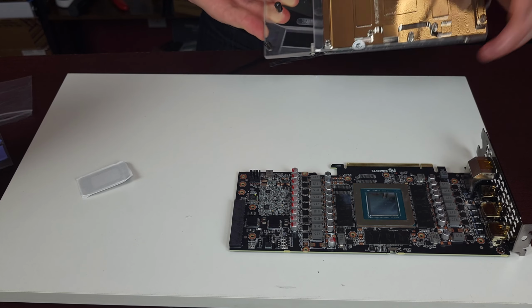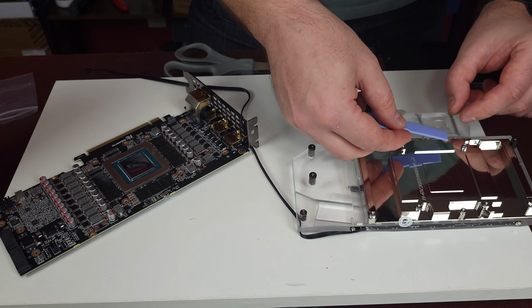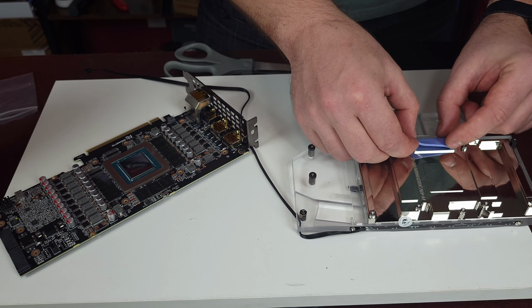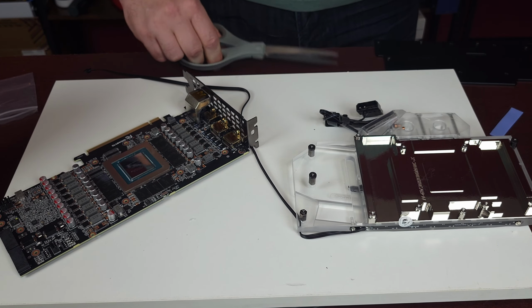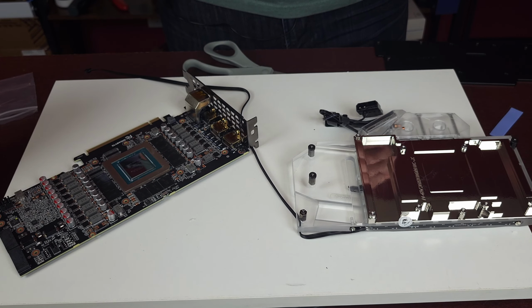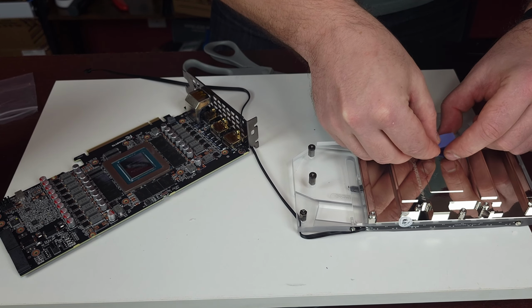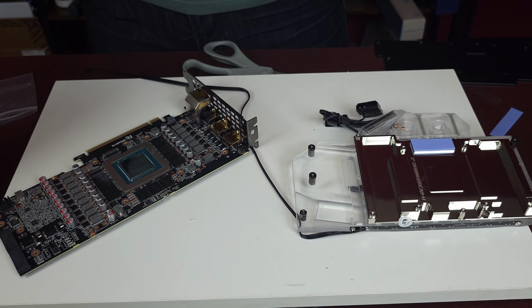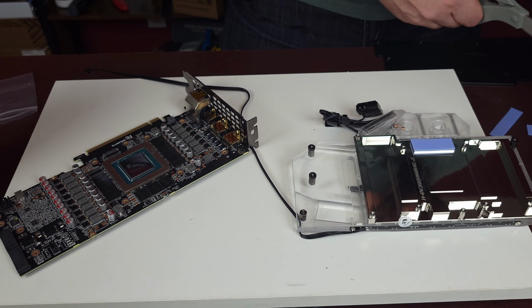put the paste. So what we do now is we install the thermal paste, so our thermal strips. So what we're gonna do is we're gonna measure them out, use our trusty scissors, cut them, and just do one side at first. Let me put it on here. And this is nice. Okay, there was one that was a little broken, so that one I'll put up here. So, like that.